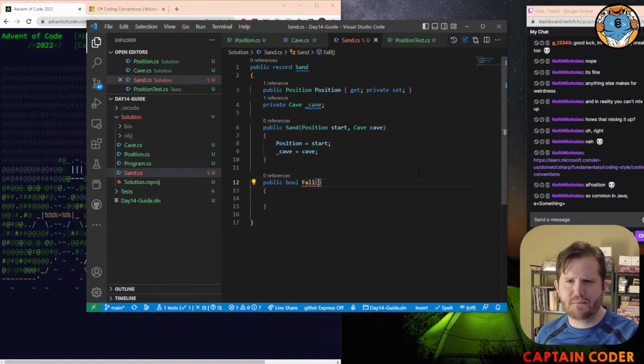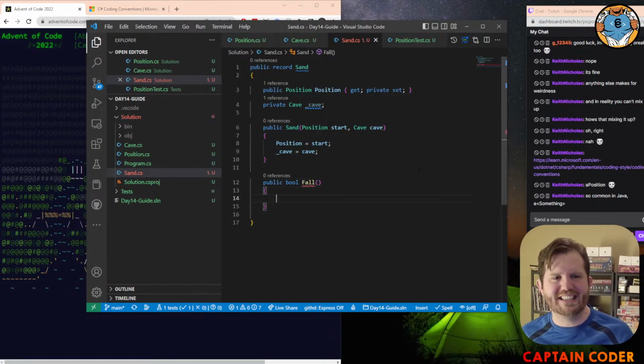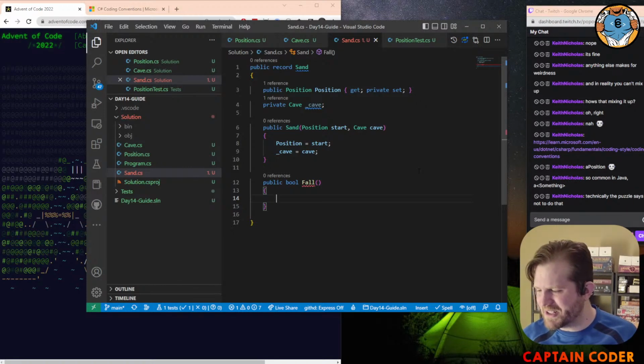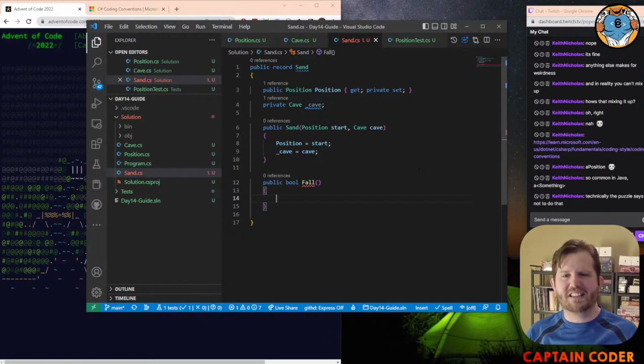Here's an interesting thought. Does this puzzle work out the same way if you drop sand all at the same time? I think it does, because it just sort of trickles down. This will be really cool. I have a really cool idea for a visualization on this one. You could just have all the sand simulating simultaneously, where the bottom sand just moves one step before. Ooh, I have an idea. Often when I have ideas, they're bad ideas, though. So hopefully this isn't a bad idea, but often I have bad ideas. So fall basically is going to check, can I move into my next position?